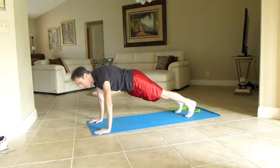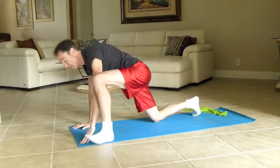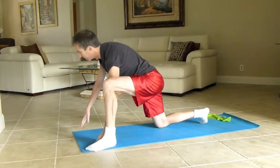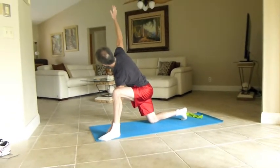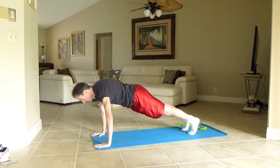And this is opening the hips. This is taking the hips and opening them. It's also strengthening the core. It is still a warm-up, but it's a workout as well. And then open to the other side. And then back to push-up.